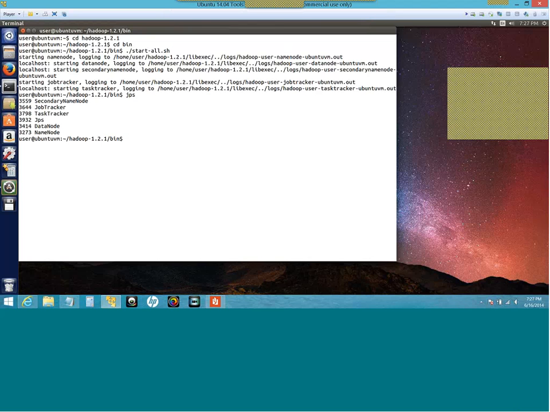Now go to the browser. Launch the browser inside your virtual machine.